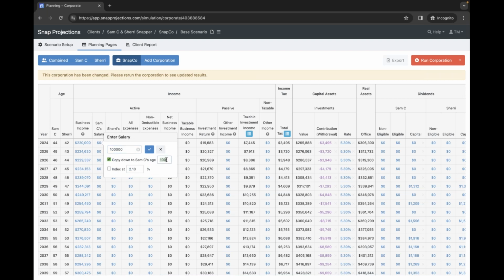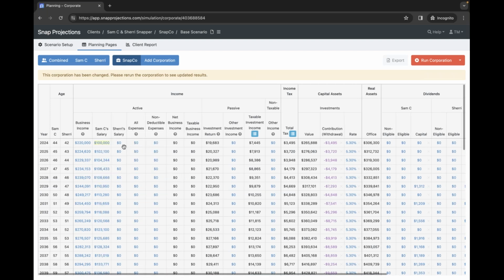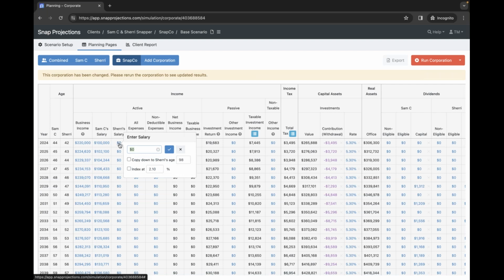I think until he's 64, and also indexing for inflation. And Sherry's salary is 70. And I think it's until her age 62. We will double check that, but she seems to be 2 years younger, so that will be okay.